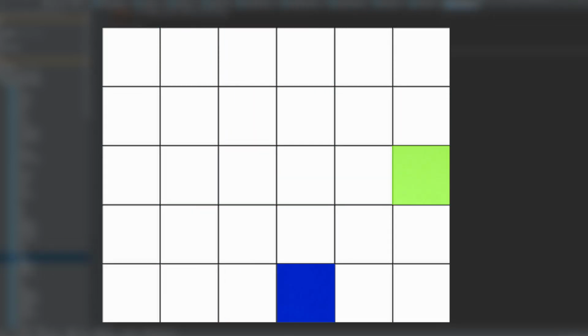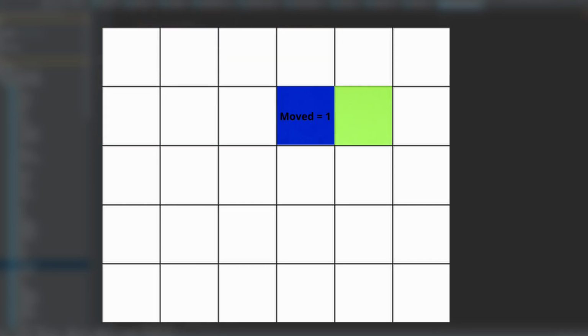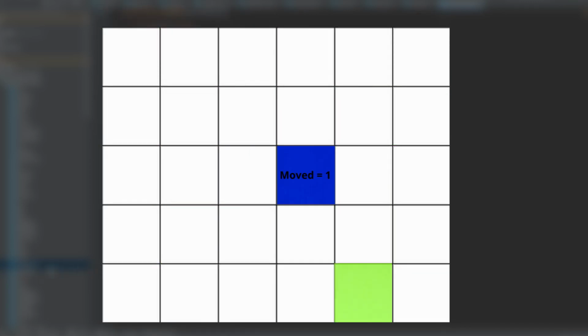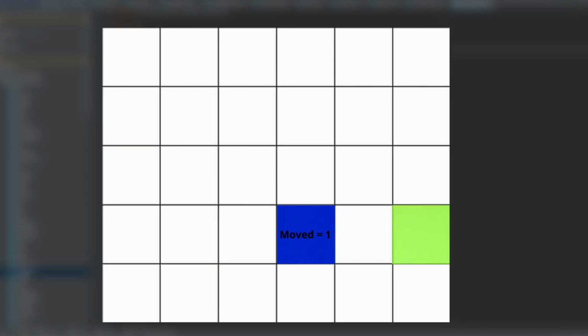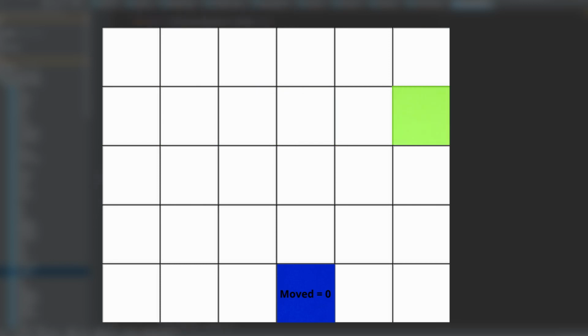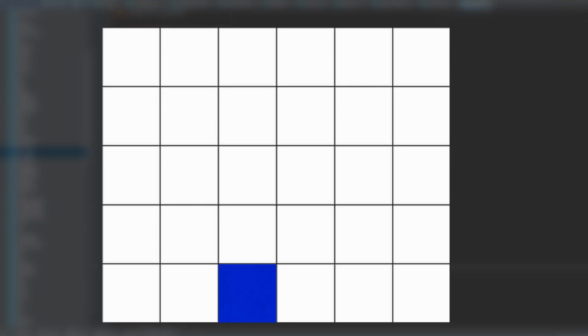Well, we can give the master pixel class a parameter that it can check on and off if it has done something. This is done when the cell performs an action. It tells itself it has done something, and the next time that the screen loops around, it does not need to render that cell again because it has already done something that frame. Great, now we have a pixel that moves down each frame. But what about moving left and right? Well, using the same logic, we can make the water pixel move back and forth.